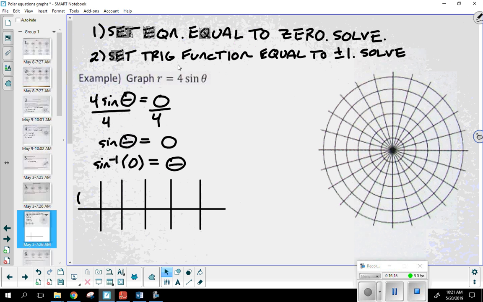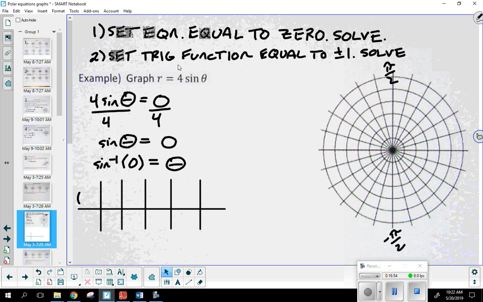Okay, so now we have to think back to our restrictions. Kyle, can you help me out on this? What two quadrants was sine inverse restricted to? One and what? You're half right. One's correct. One and 4. There we go. Okay. Remember, it was restricted between negative pi over 2 and pi over 2. Okay. So sine inverse was going to end up in one of those two quadrants.